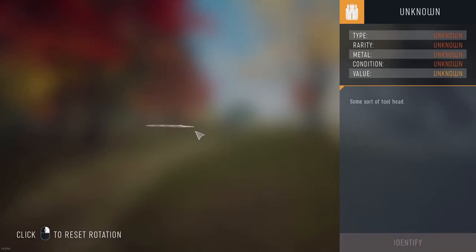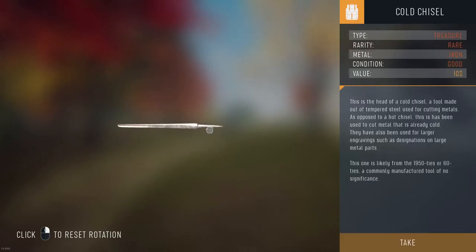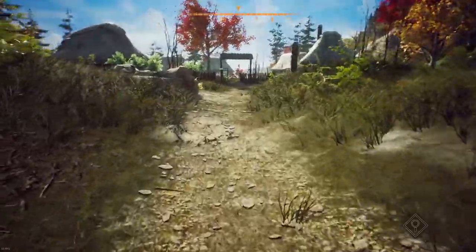Okay, we got a tool here. This is the head of a cold chisel. I think we've had one of these before. A tool made out of tempered steel to cut metals, as opposed to a hot chisel. This has been used to cut metal that is already cold. They have also been used for larger engravings, such as designations on large metal parts. This one's likely from the 1950s or 60s, a commonly manufactured tool of no significance. So that's just a chisel to inscribe plates and stuff. It's cool, but not what we're looking for.